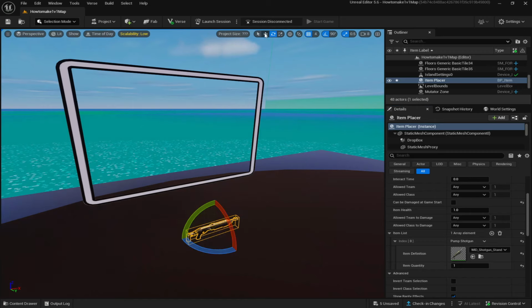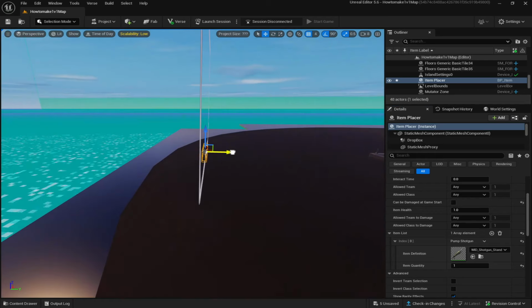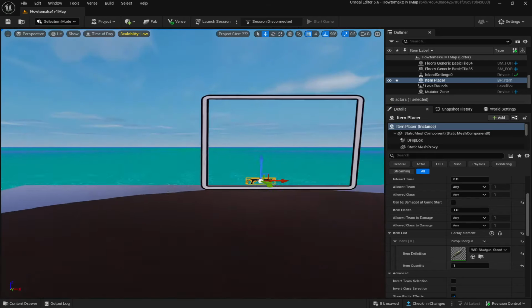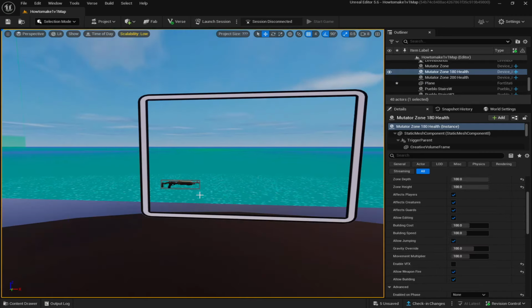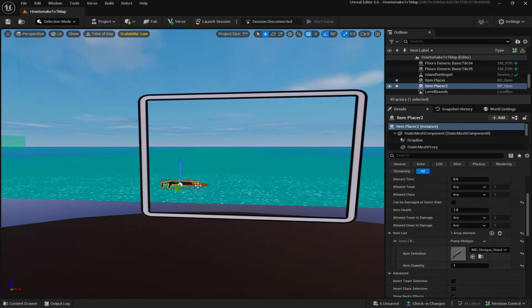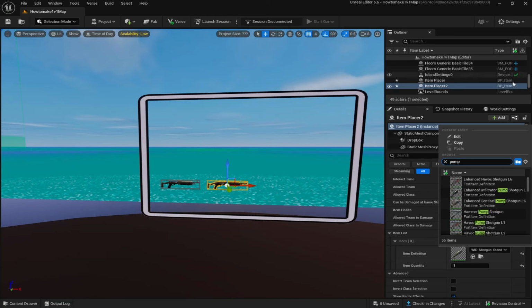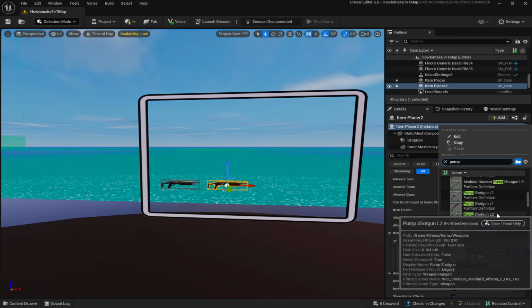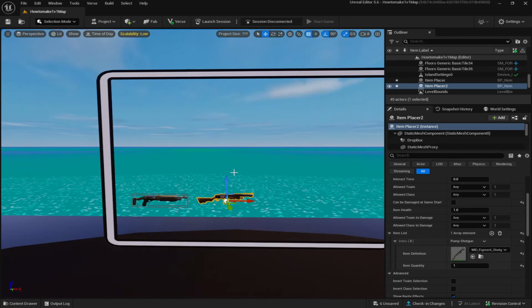Rotate it 90 degrees. And then all you got to do is just align it with the graphic you just imported. Just like that. And now simply all you got to do is just copy and paste it, and then just keep changing the weapon. So now we'll add a blue pump, which should be pump L3, this one. And that's all you got to keep doing.